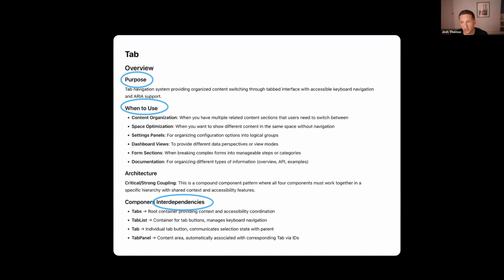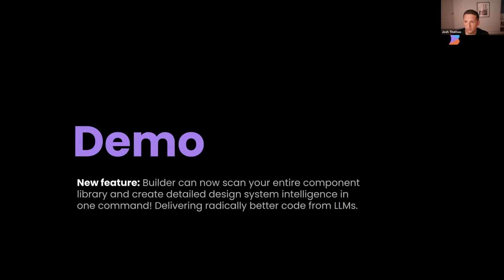So Builder can now connect to your repo, scan your entire component library, and create detailed design system intelligence in just one command. And with this intelligence in place and strategically provided to LLMs at the right time, you get radically better results that actually use your components properly. I'm going to demo this.